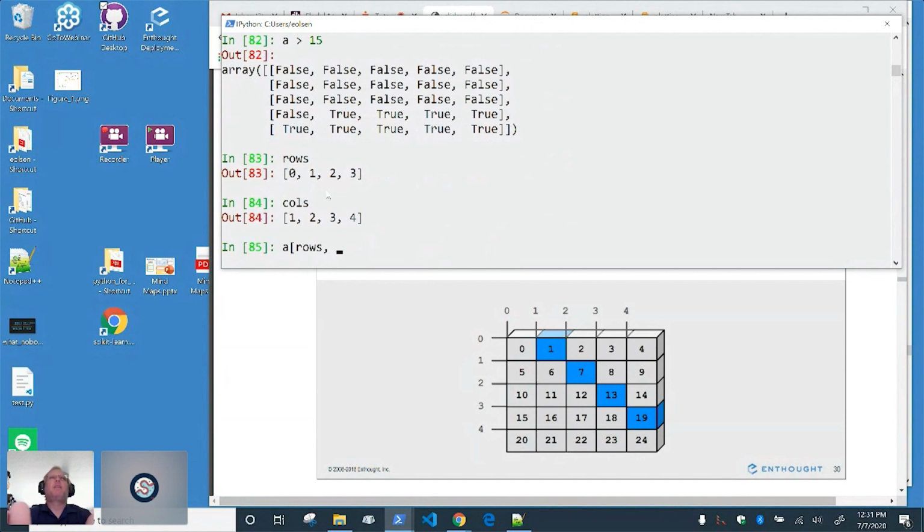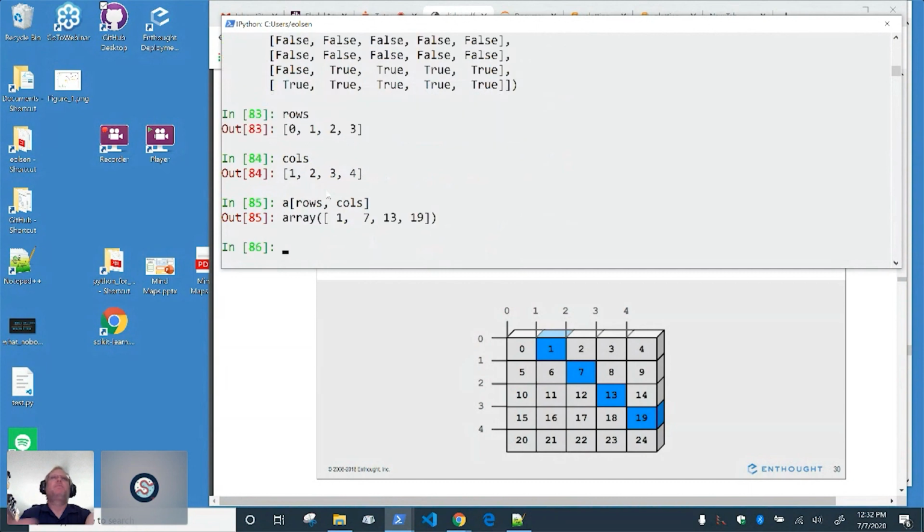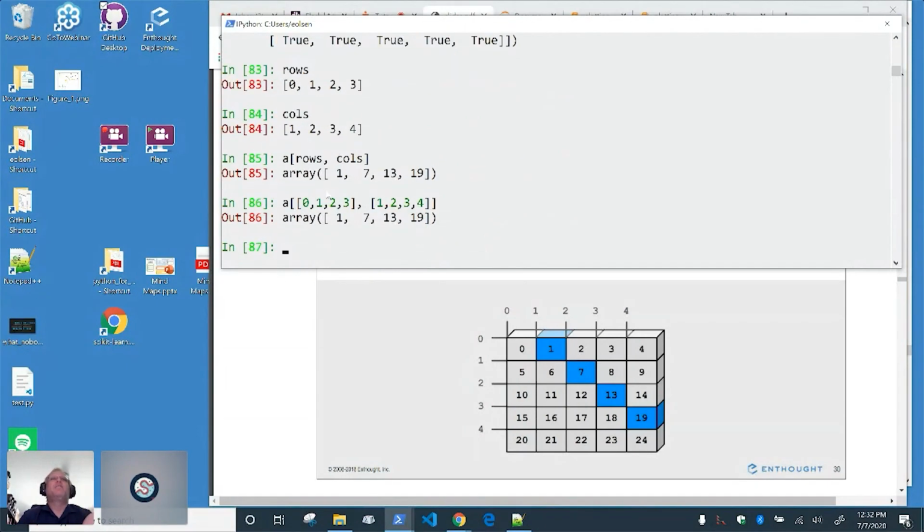So if you remember, I did A of rows, comma, columns. I could also have just typed all of this in manually and gotten everything right, and get the same result.